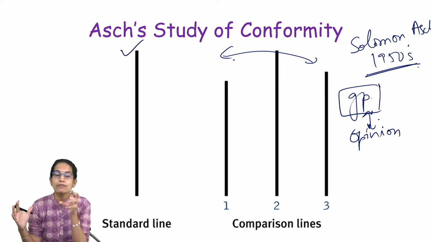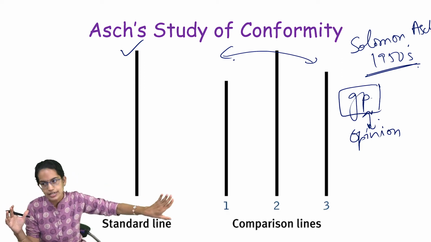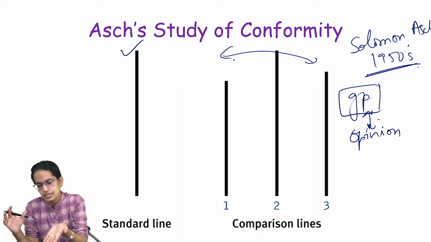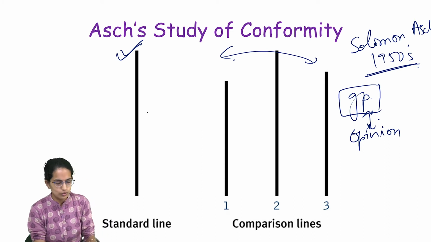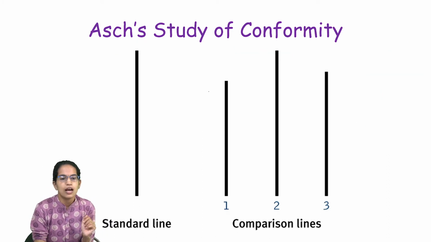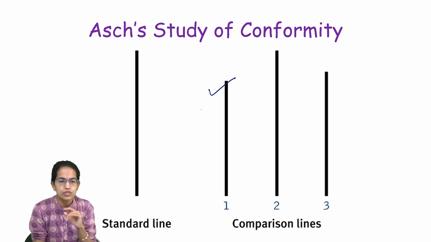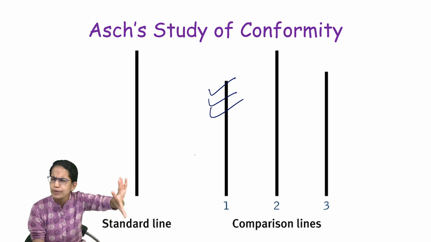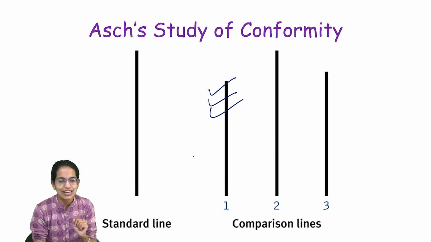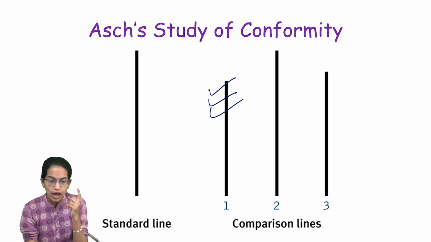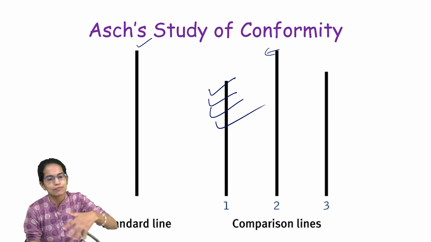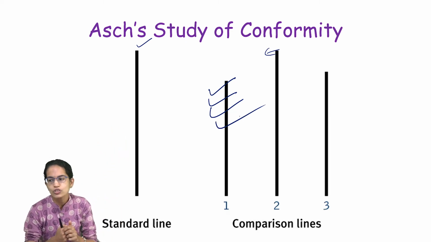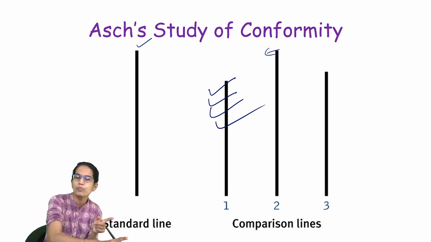So Asch found that people are more willing to ignore the reality and give an incorrect answer in order to conform to the group. So if let's say this is a standard line, I ask you a question, which line is closest to this? Everyone, 5 of the students, would say line 1 is approximately the same as the standard line. You are feeling that line 2 is similar to the standard line, but you won't say that. You would say, okay, let me also go with line 1. Why? Because you are conforming to the group you are in.